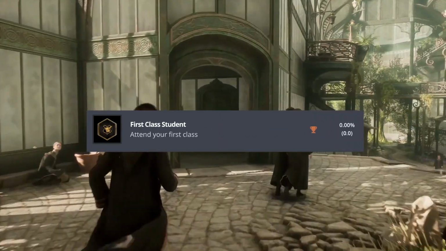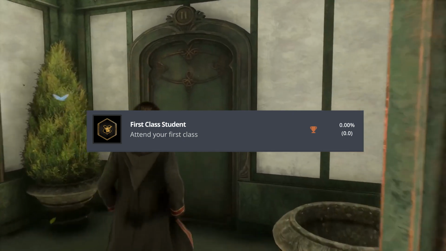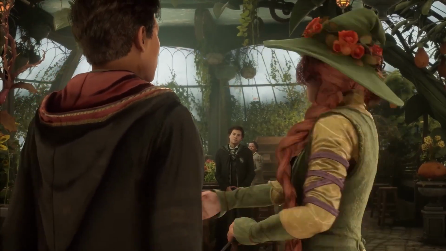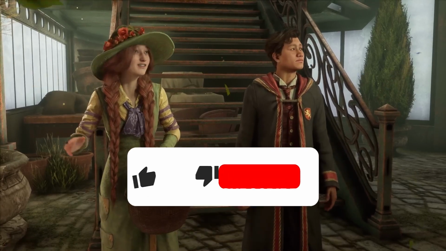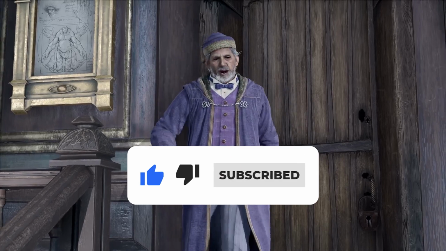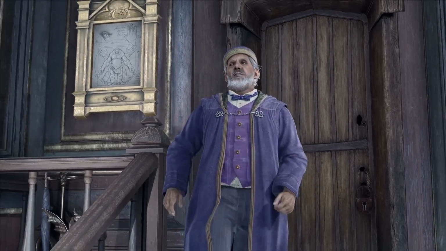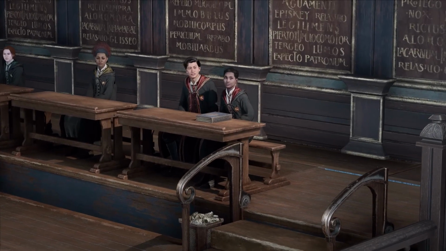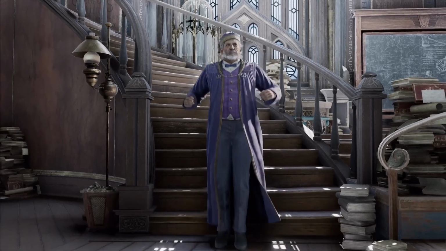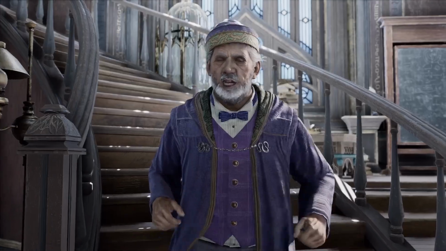The next trophy is First Class Student, where we need to attend our first class. This will also be something we complete early on, as we need to get up to speed with our peers, because if you didn't know, we are coming into Hogwarts as a 5th year student, so we've got a lot of catching up to do. The devs have also teased that classes will be integrated into the main story, as well as available as side missions, so we can assume that this trophy will be available via the main story.